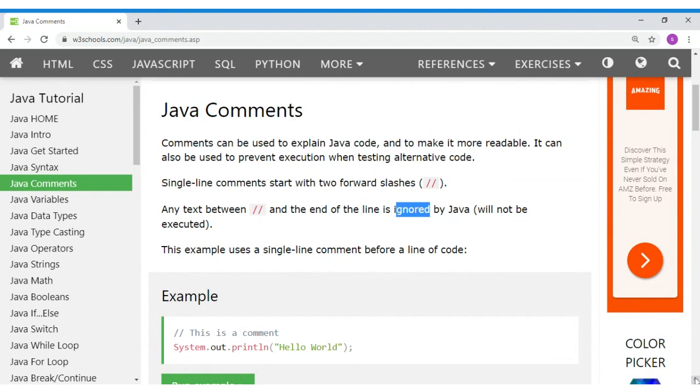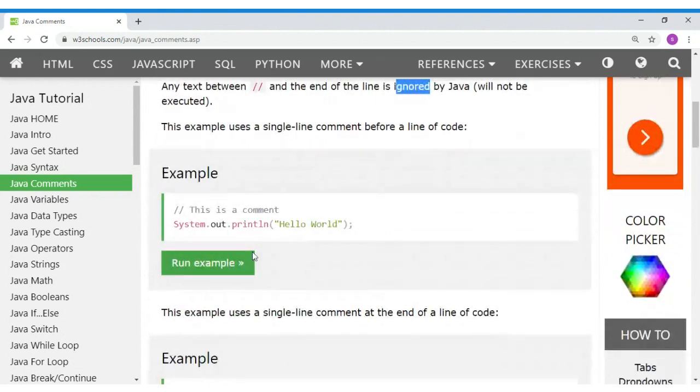For example, this is a comment. Once you run this example, this one will not be displayed because it is trying to explain the line below or the code. Whatever will be printed is this, the output you get. Good. I'm not going to run that example now.